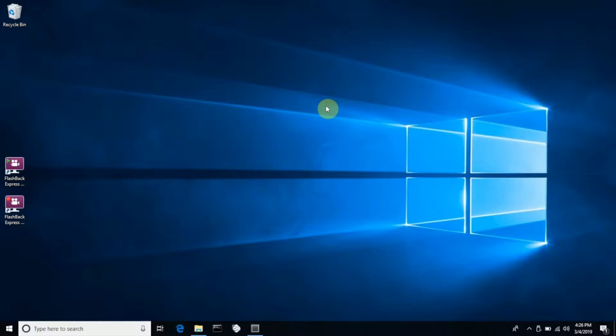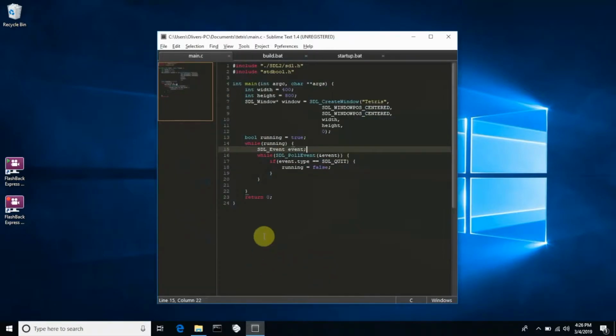And so last episode we created a window and we learnt about a basic game loop, and we also started handling some events. In particular we handled the SDL quit event, which corresponds to when the user clicks the cross button of the application. In this episode we're going to actually create a renderer and start drawing something to the window, so we can actually see something come up on the window.